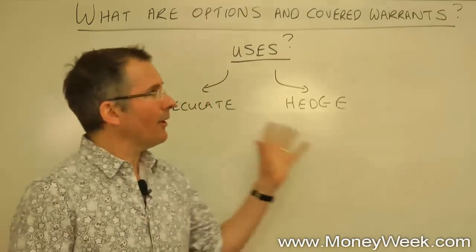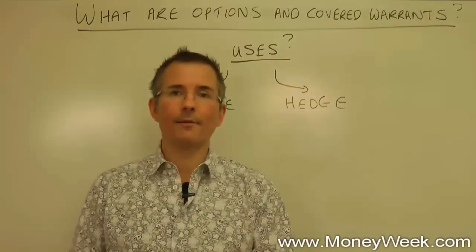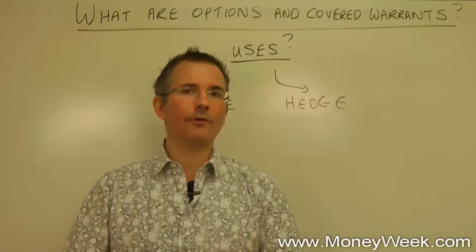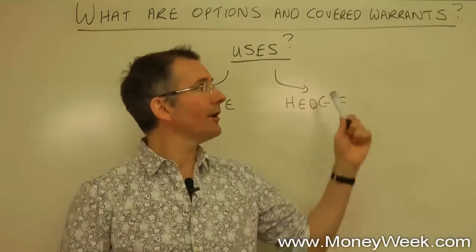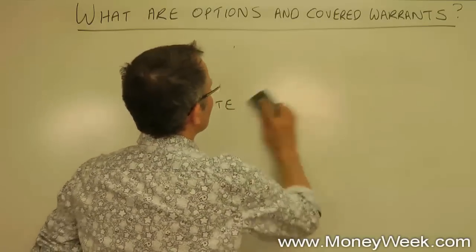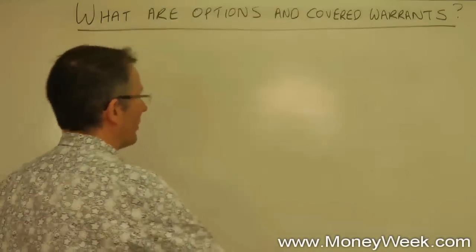Okay, now the best thing to do with options is to get straight in. Let's create an imaginary option and take a look at some of the features. Okay, and these features pretty much stand good for covered warrants as well. Right, so let's put an option up on the board here.